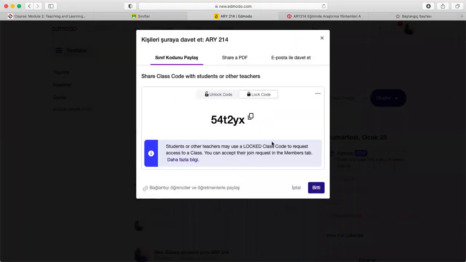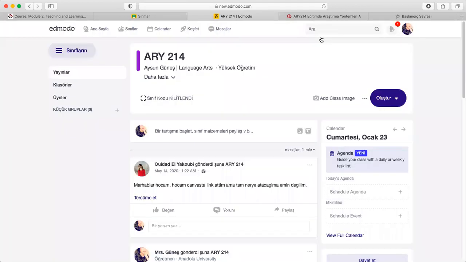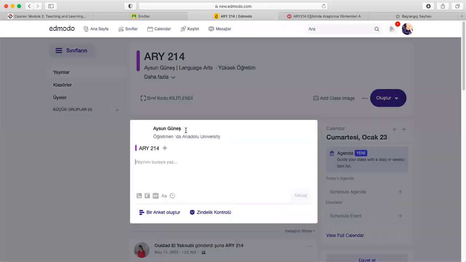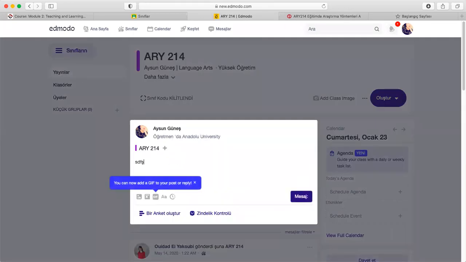So if I want to open it, turn it on again, I can just copy this classroom code, and when my students get into Edmodo, they can use that code, class code, and be a participant in my classroom as well. So how can I use this? As I told you before at the beginning, this is the virtual version of my learning resources and my learning environment. So if I want to share something with my students, it's just like Facebook. Just write it here, okay?